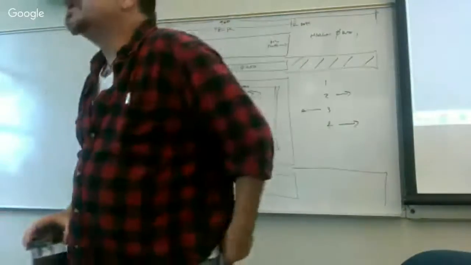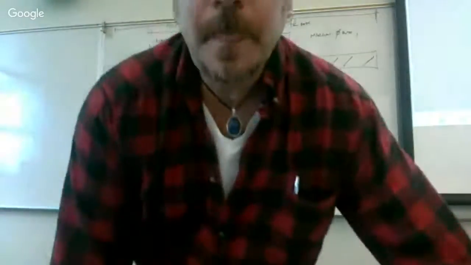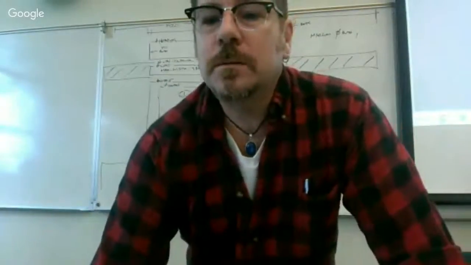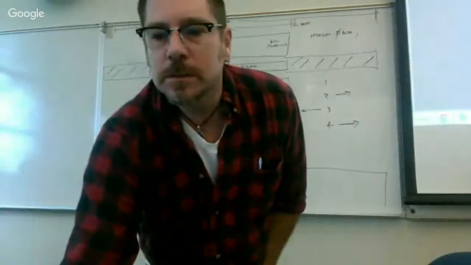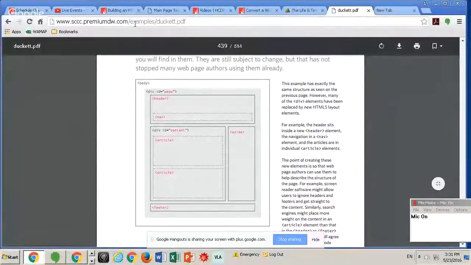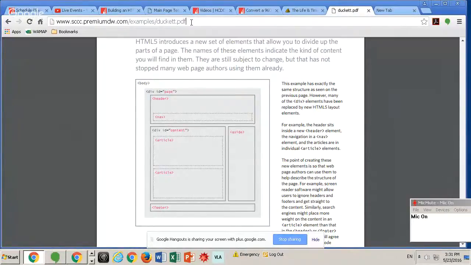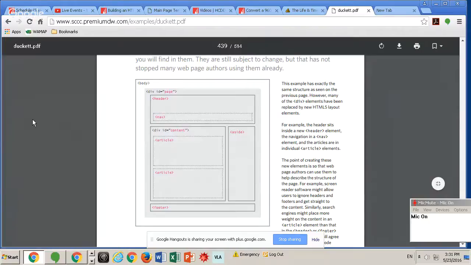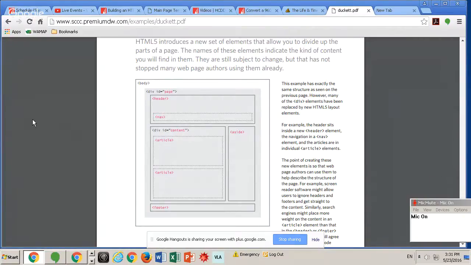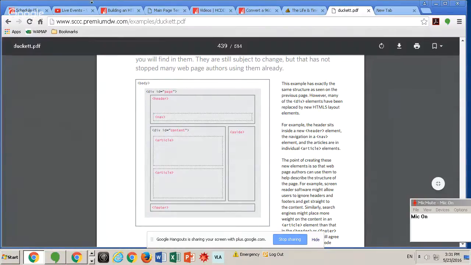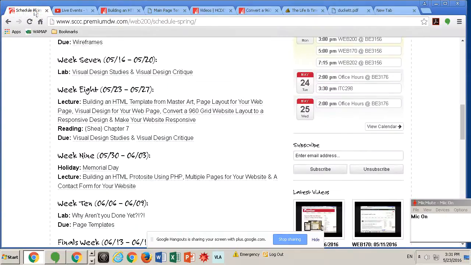So where is that build? Where can you find that build? You certainly can't find it in my examples folder where that Ducket PDF is. But if we then go to this next one, page layout for your web page.